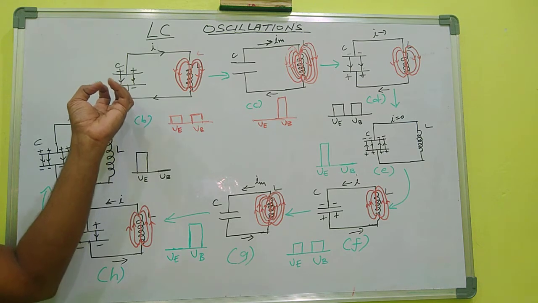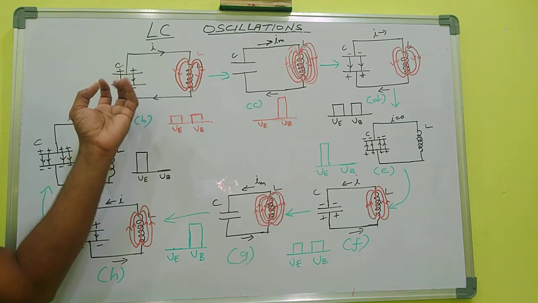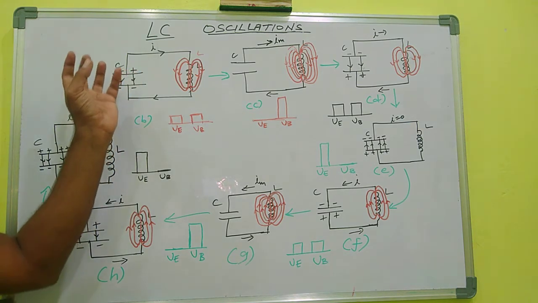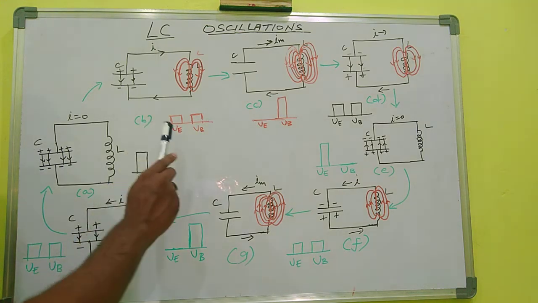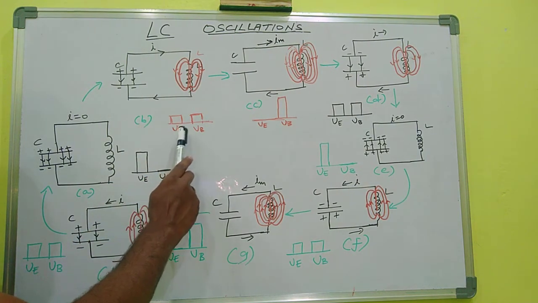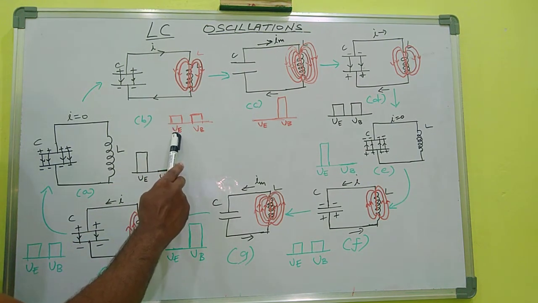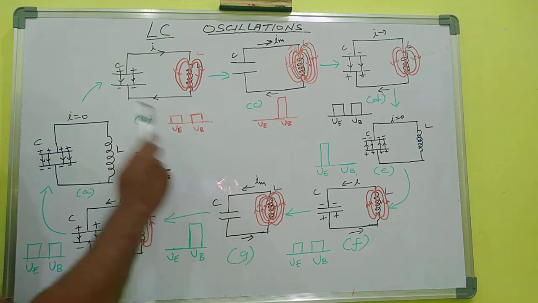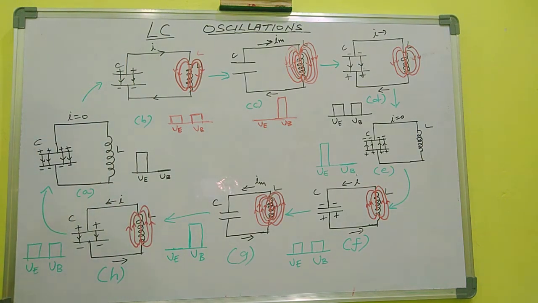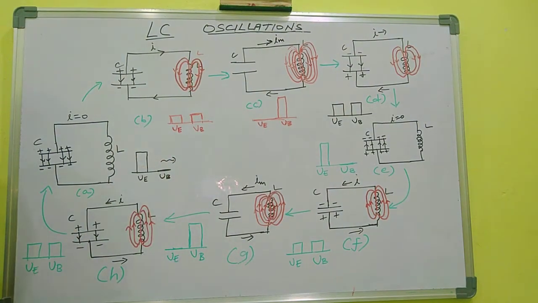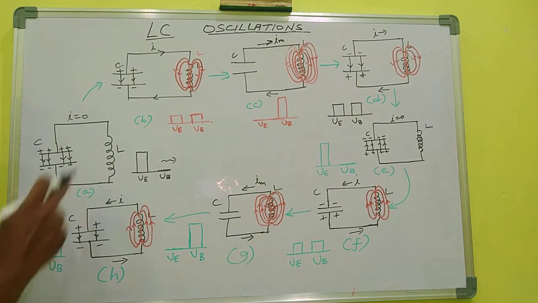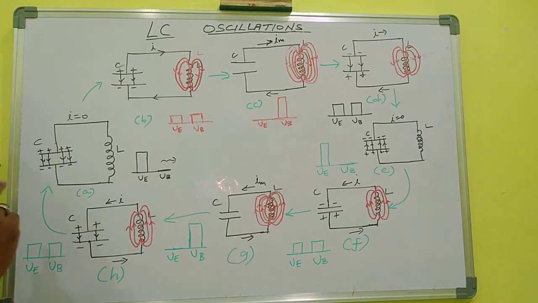The capacitor is discharging, so part of the capacitor is charged, 50%, for example. 50% of the capacitor is charged. Remaining charges go through the inductor. It produces magnetic potential energy. So in this case, the total energy is equal to the sum of the electrical energy and the magnetic energy. In the first case, the magnetic energy is 0. So only electrostatic potential energy, that means electrical energy, is there.